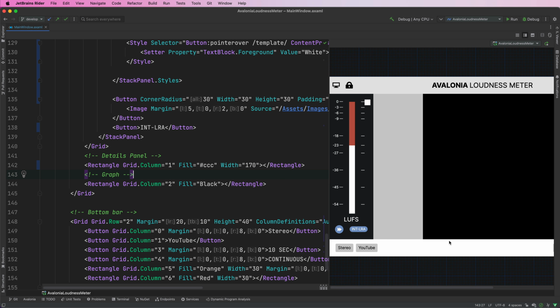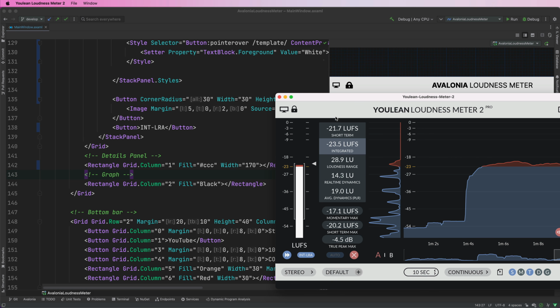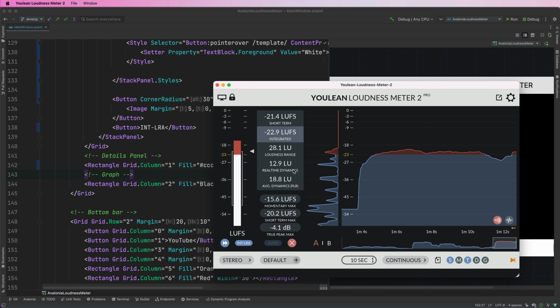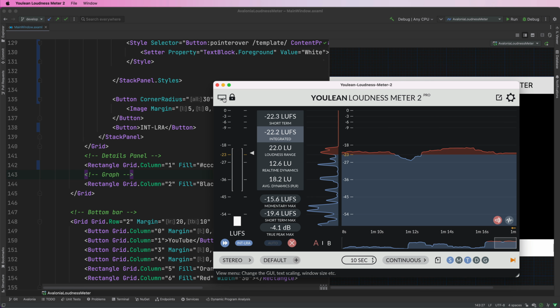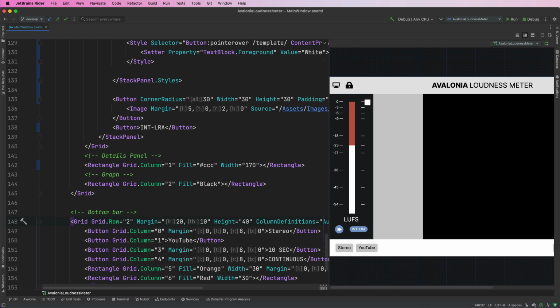So the next thing we want to do is make this kind of information panel here with all the loudnesses on. You'll notice one thing on here so far that's different. All of these components are actual buttons or completely customized one-off grids, whereas what we have now is a kind of repeating UI. So we have this kind of large text, small description, large text, small description repeated over and over. Even these buttons are kind of the same thing, large text, small description. So this is the perfect time to take a look at some templated controls.